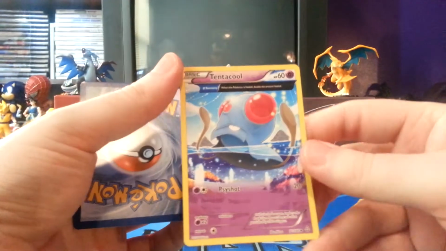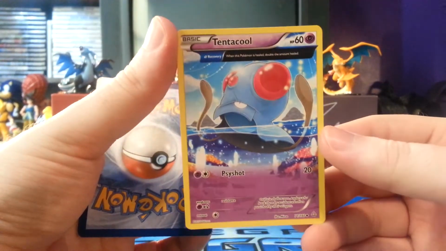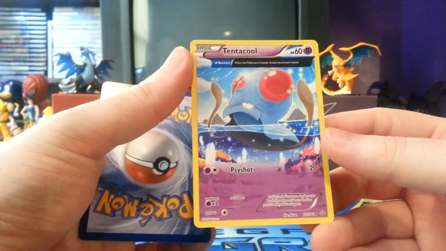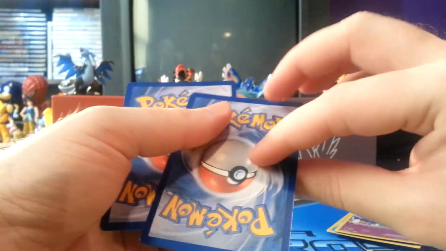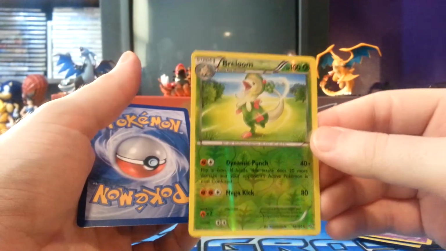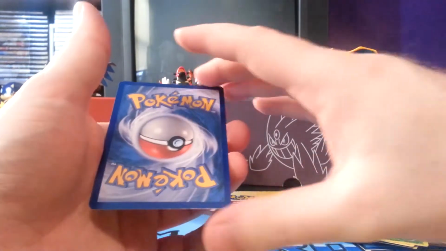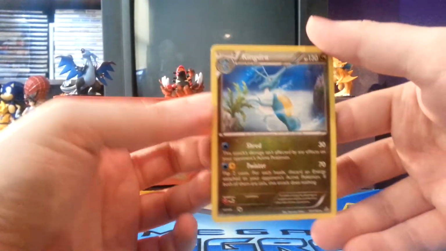I have an Ancient Trait Tentacool, got Alpha Recovery, which when you heal this Pokemon, you double the amount that you heal. And a simple Psy Shot for 20 damage. Reverse foil card shall be a Breloom, which I think we got out of the last trainer box too. Cool. And the rare will be a Kingdra.